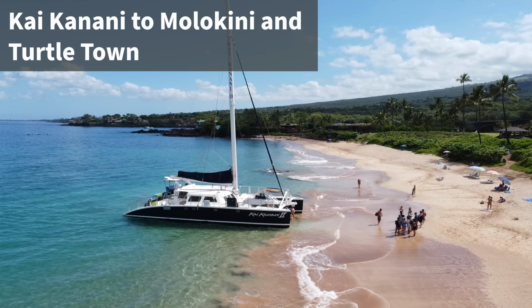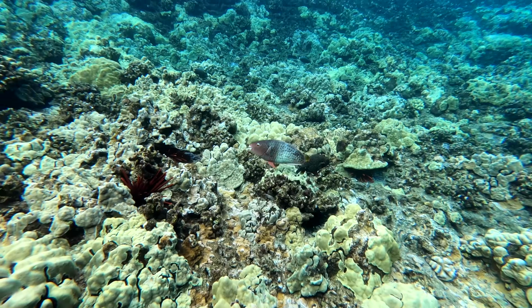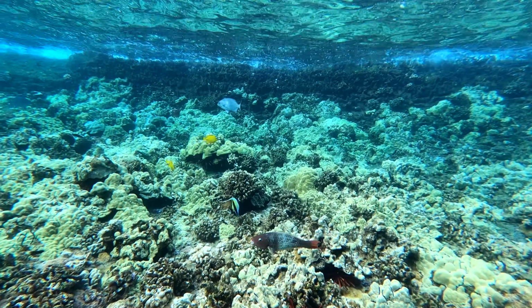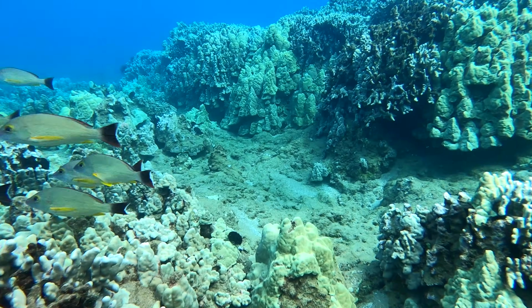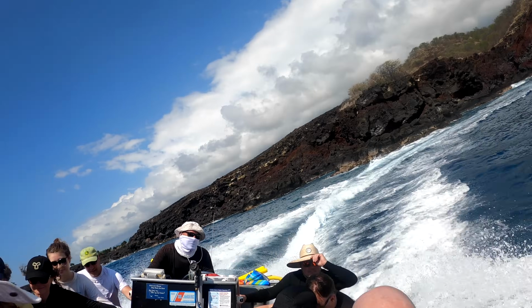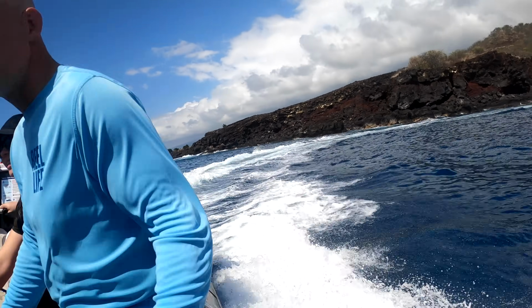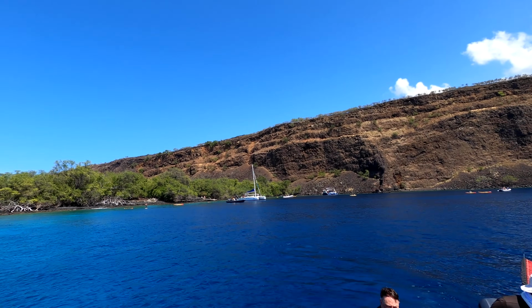Another one is on Maui, Molokini Crater. It's just offshore South Maui. The water is crystal clear. It is a nice way to get out there in the water with your family and see some amazing marine life. Yes. And also on the Big Island, snorkeling in Kealakekua Bay, which is a marine life preserve. Probably one of my top 10 favorite experiences in Hawaii was going there.